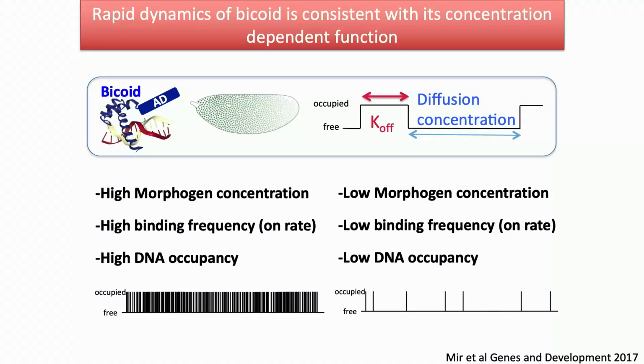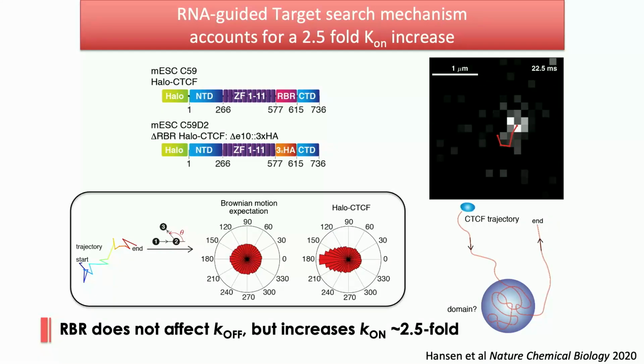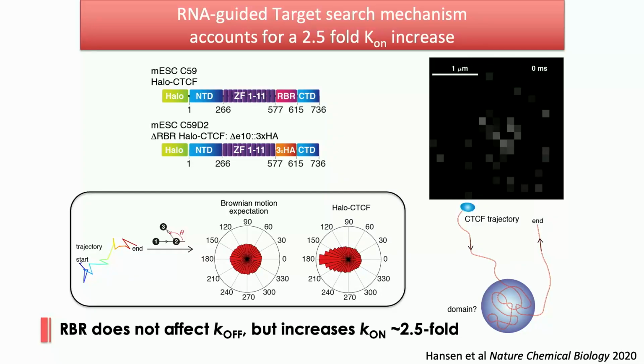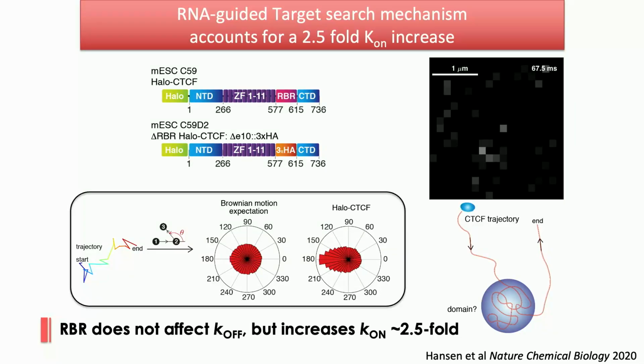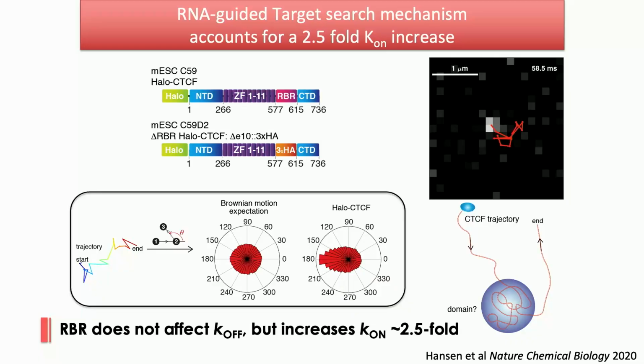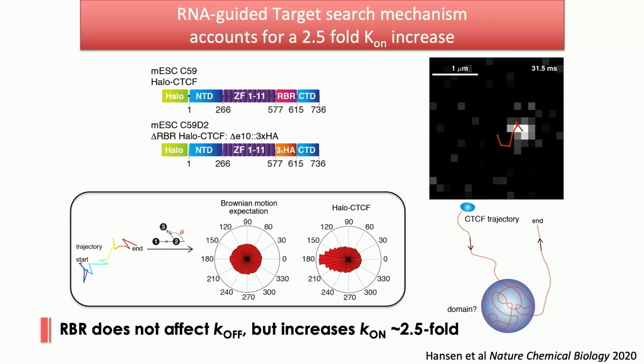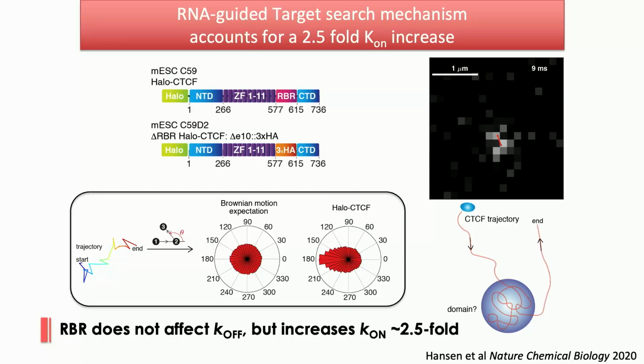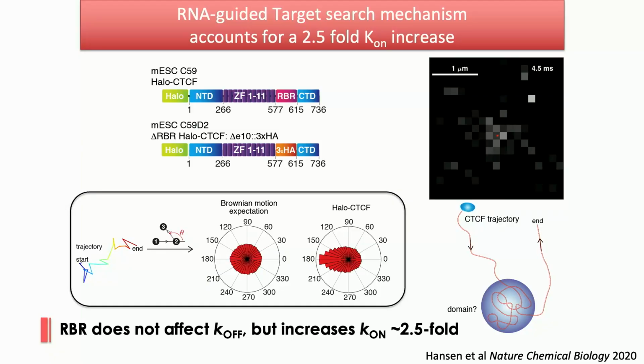So another important example here that is illustrating this point is Anders Hansen. So Mustafa is now at UPenn, Anders is now at MIT. When he was a postdoc in the lab, he started caring about this protein called CTCF. CTCF is another DNA binding protein. And so again, he started labeling CTCF and measuring how CTCF was moving around.